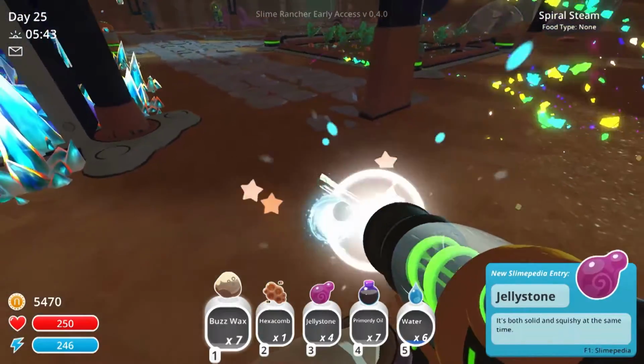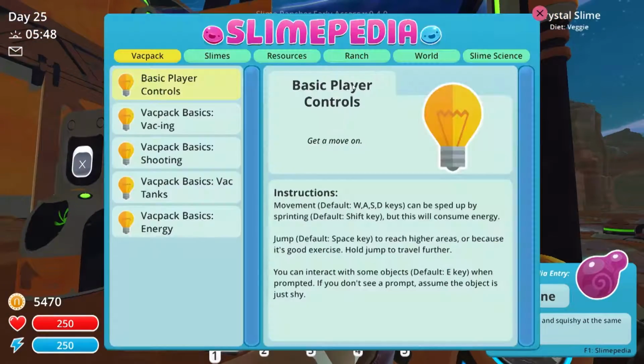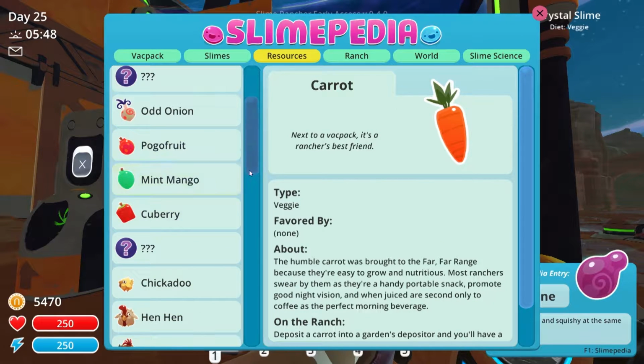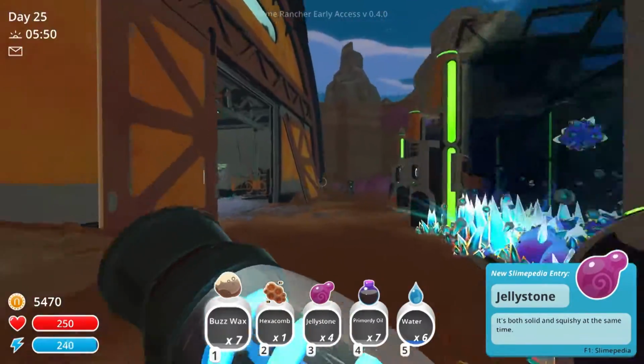Oh, okay. What the hell do you use buzzwax for? What the hell is buzzwax for? Resources. Buzzwax. Favored by not slime food. Buzzwax is a common resource obtained from it. Just like bees and air on the ranch, deposit buzzwax into a lab's refinery where it can then be used for crafted science objects. Oh, okay.